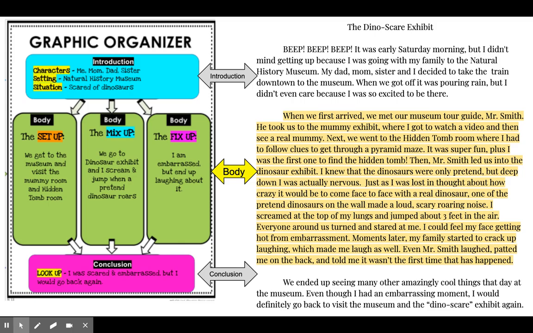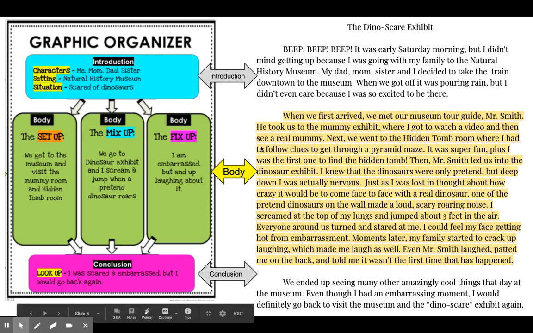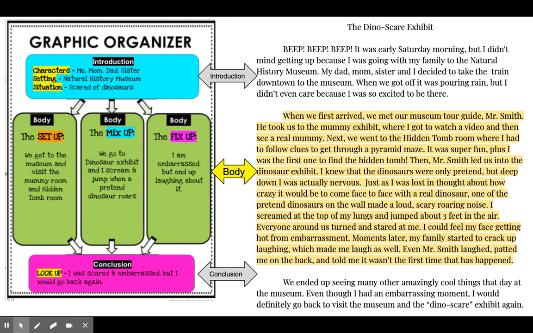But when we go to draft it, you're going to take all these ideas and we're going to expand and give more detail and make complete sentences. So this author went from here and created this beautiful essay with complete sentences and a lot of good detail. And that's what we do when we go to draft. Remember, we go from your ideas all the way to complete sentences in paragraph form.